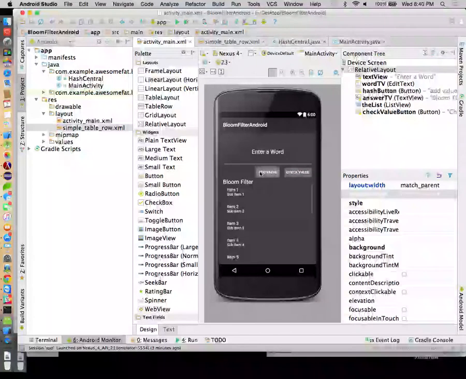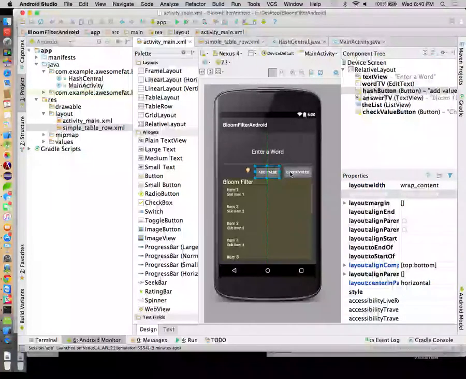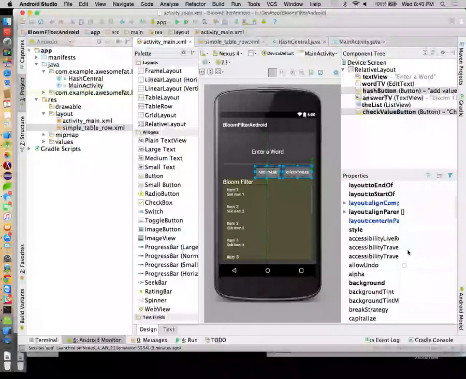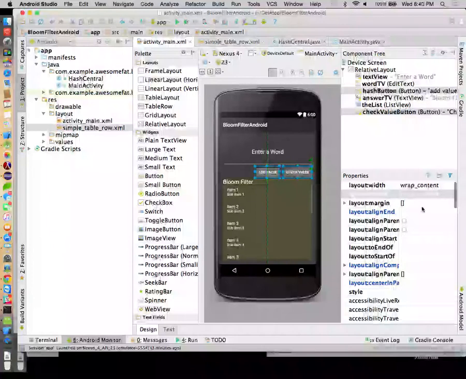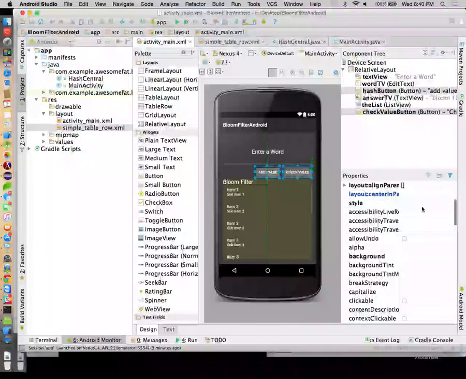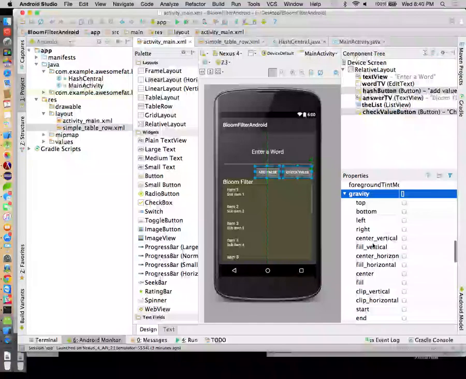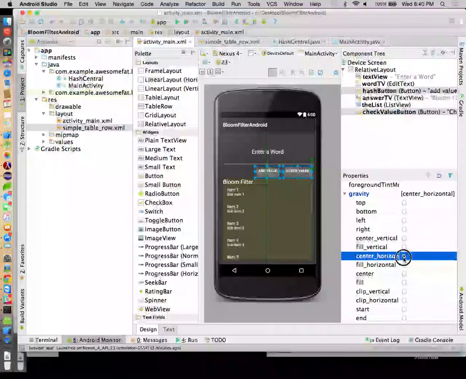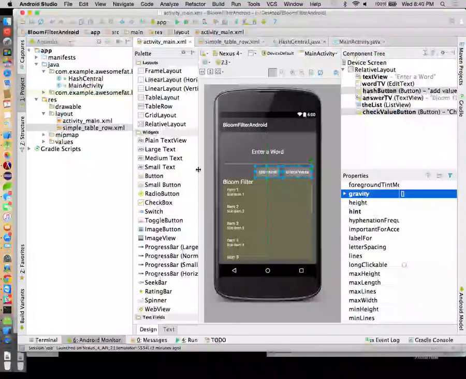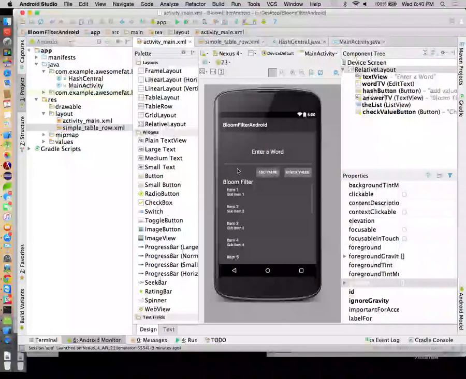Okay, and then let's give both of these guys some gravity. And we're going to center horizontal. Oh, that's not the gravity there. We want the gravity on this view, our relative layout.